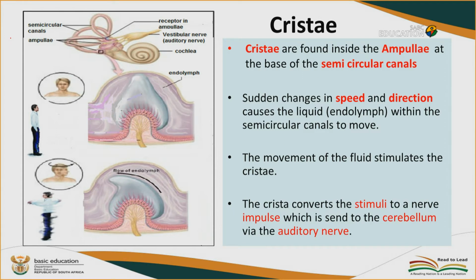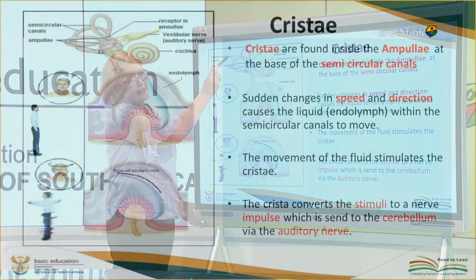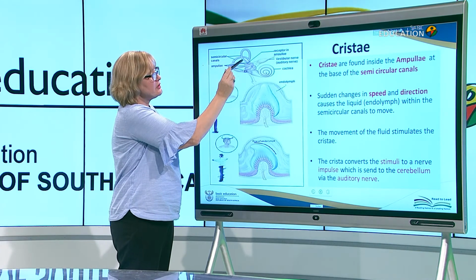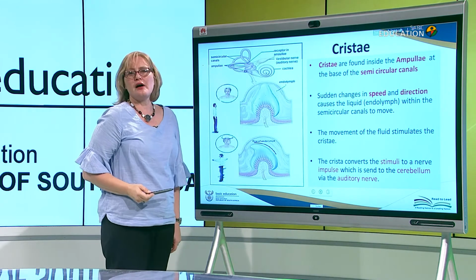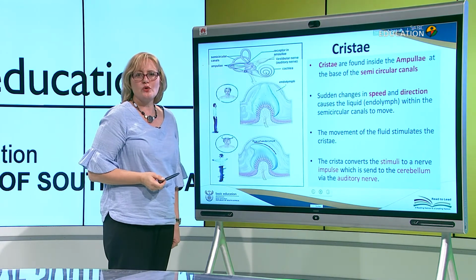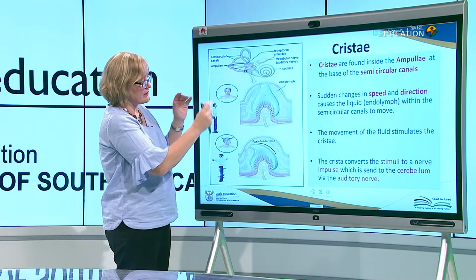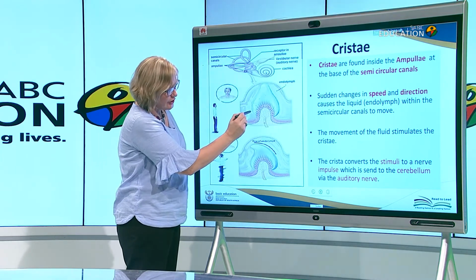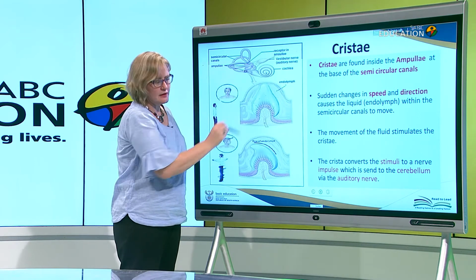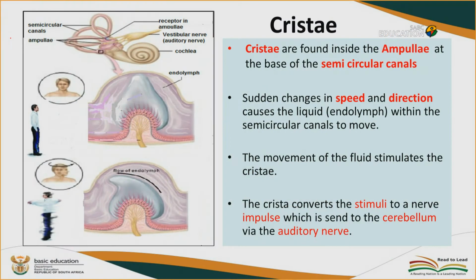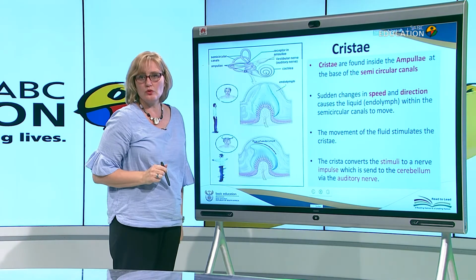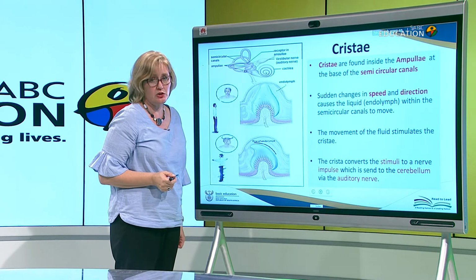Firstly, there's the semicircular canals. You should know that part at least. There's the ampulla, and within the ampulla, you will find the little receptors we call the crista. Now, if you enlarge one crista, it will look like this. There's a little dome thingy there, pointy thing, which we call the cupula. You do not need to know that. And there's liquid within these canals. That liquid we call endolymph. Also, you do not need to know that name, endolymph.